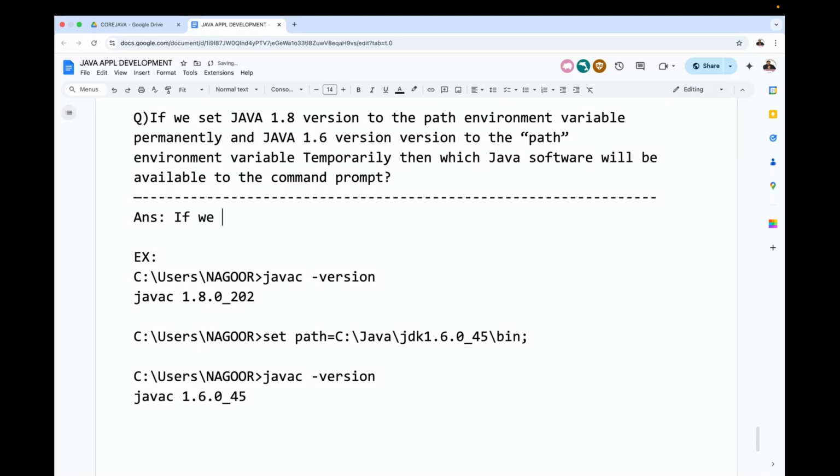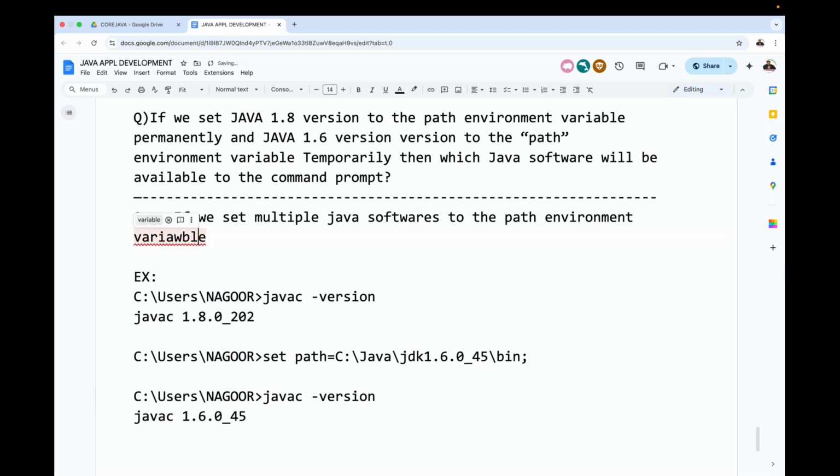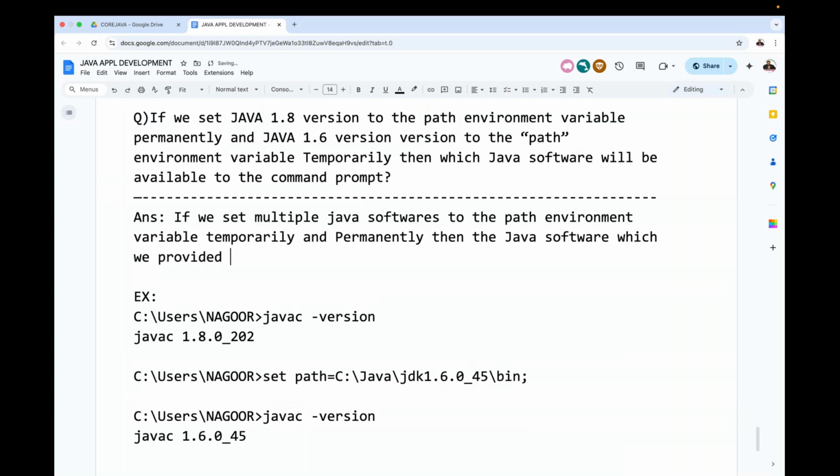If we set multiple Java softwares to the path environment variable, temporarily and permanently, then the Java software which we provided to the path environment variable temporarily will come to the command prompt.